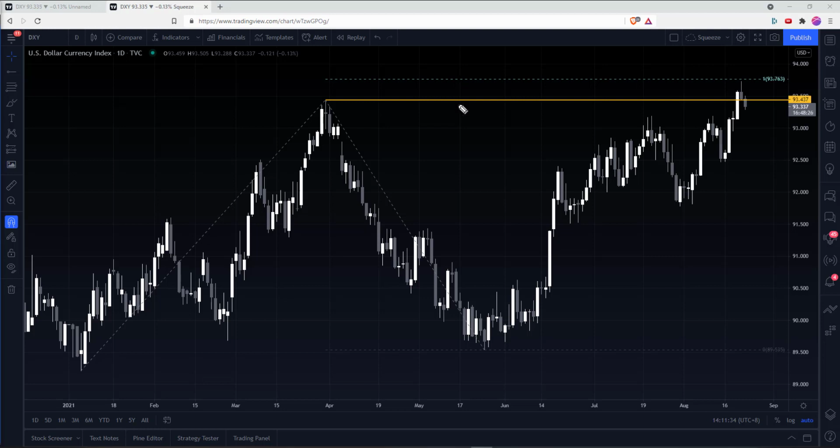The other thing that's happened with the dollar is we've got a potential bull trap in play. What do I mean by that? Well, this orange line here is the previous swing high level. And what happened is on Thursday, we broke through it. Friday, we consolidated above it. And today, it looks like we've traded back below it. This would constitute a false breakout or a bull trap if, in fact, the dollar continues lower here. So it's a risk well worth keeping an eye on.